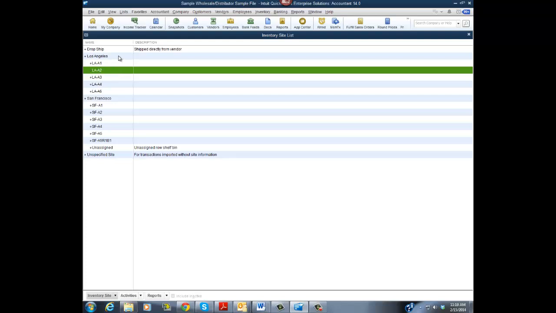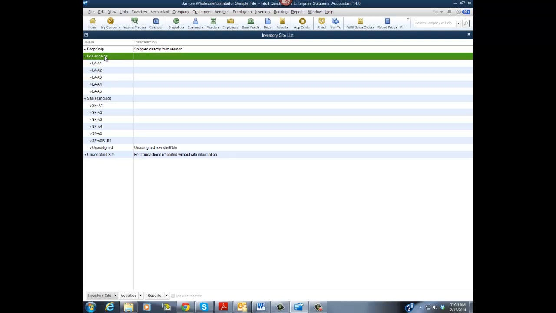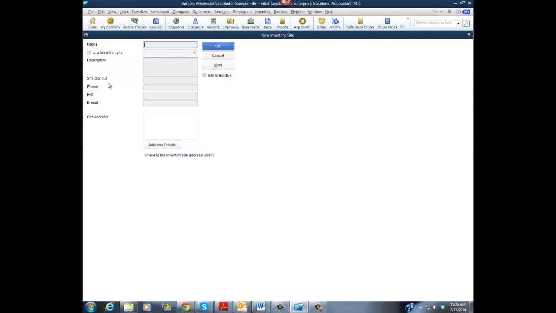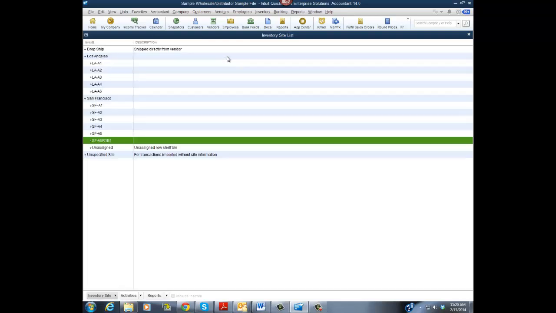Now I've seen people in the naming change this a little bit to make it a little simpler, so they may have Los Angeles, aisle 1, row 5, and then all the bins listed underneath. You can also have a numbering scheme like I've done here, where I have in the bin naming is aisle 5, row 1, bin 1, so you can do that as well. To create a new item, you're going to go here, go to new as you do on most lists. It automatically opens it up assuming that this is a warehouse, so it's going to ask for all the information. However, if this is just a bin, all you do is check this little box, and then it's going to ask you which location that you want this to be posted to.